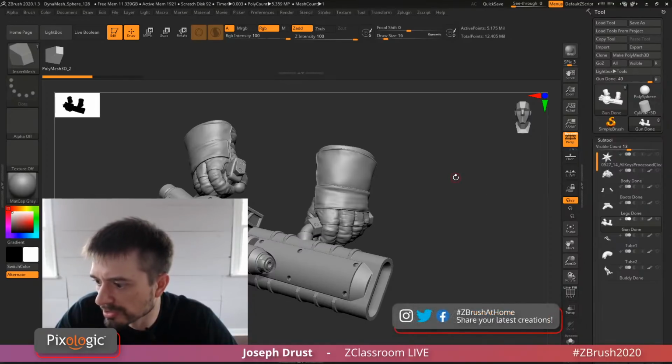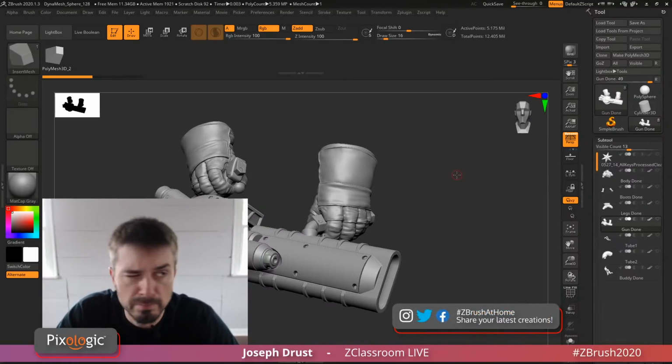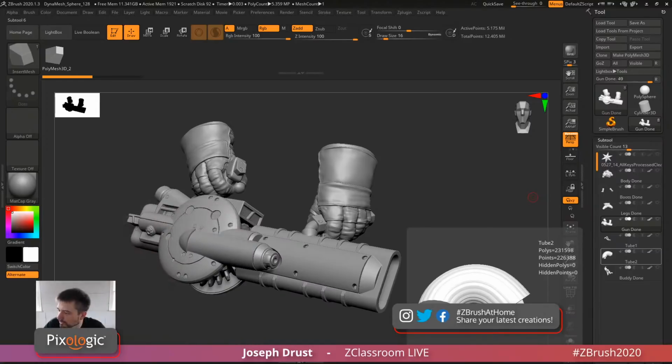Another question: are there any good printers with poly painting? Mickey Maku, oh man, I can't remember how to pronounce it, but there's an excellent 3D printer.